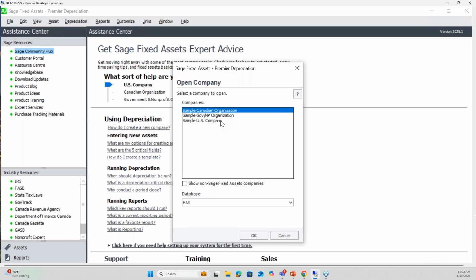And Angie, I think probably my favorite part of that is that you cannot break Sage Fixed Assets. That is amazing. Yeah, you cannot break it. It has so many saviors along the way, which has really helped myself personally too, not only with data from where I worked, but also for other customer data when I was doing consulting and conversion work. So it's really, really helpful to run through that.